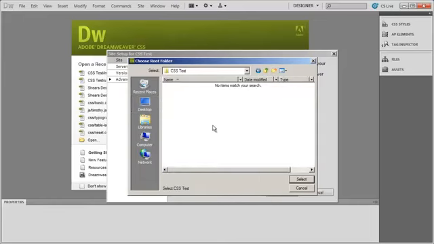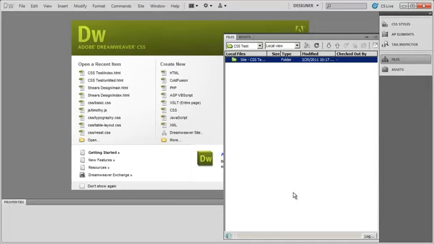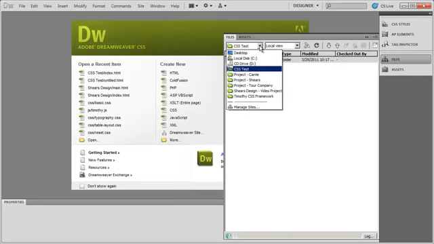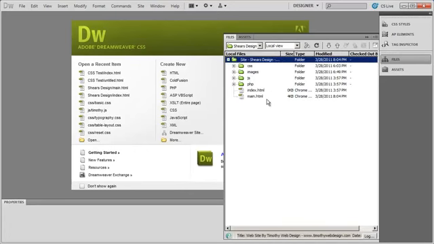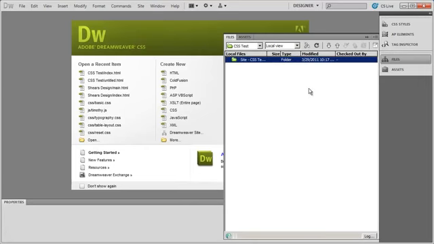And I'll double click on that to go into it. It should say Select CSS Test right up here at the top, or whatever you called your folder. And then I'll click Select and Save. And I've successfully created another site in Dreamweaver. And you can see I could click this drop down arrow here, and if I wanted to, I could go back into our Shears project site just by clicking there, or click that drop down and go back into CSS Test. So you can have as many sites set up inside of Dreamweaver as you want. Later I'm going to show you how to remove these sites also.